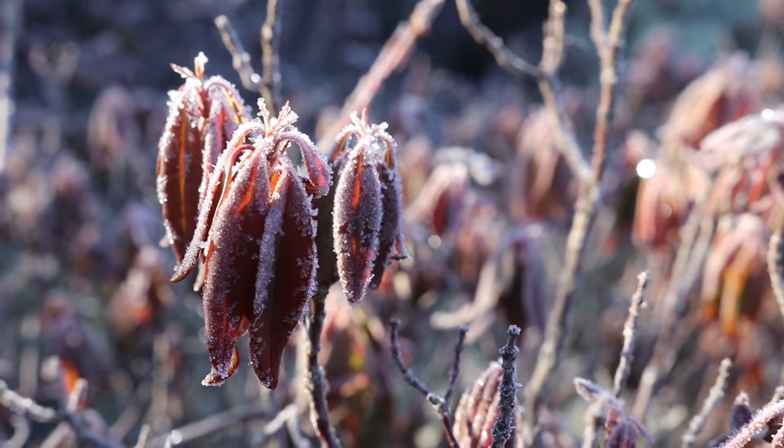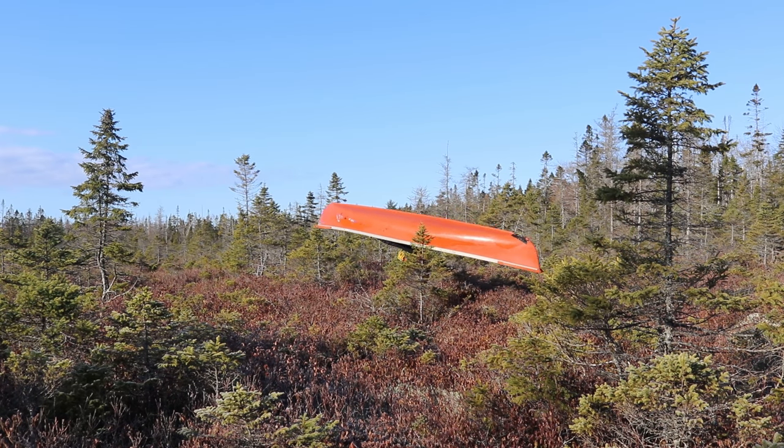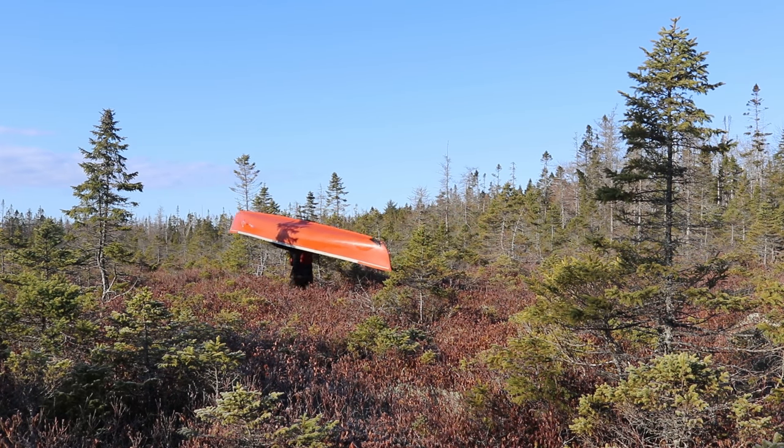The ice just came out not too long ago. So I decided to do a solo canoe trip to a backcountry cabin, and it looks like it's gonna be a good weekend. I packed enough food for 3 days. The cabin is about 3 to 4 hours back by canoe. There's a few lakes, a few portages. It's some hard work, but it's a really nice spot.